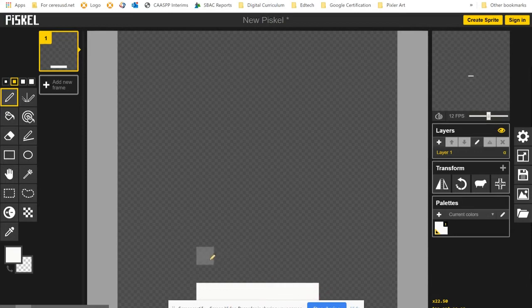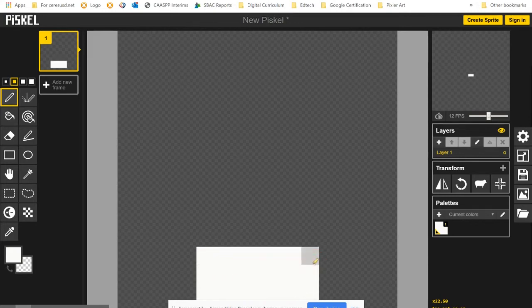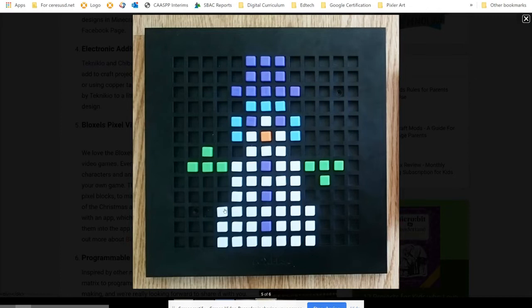I said there were 3 rows of 7, so I'm going to continue and do the same thing. I can even drag across to make it quicker, just holding down the mouse and dragging to the right. So now I have 3 rows here. I'm going to go back to my picture so I can see exactly how many I have. There are 7 across and 3 rows, so 21 total in this section.